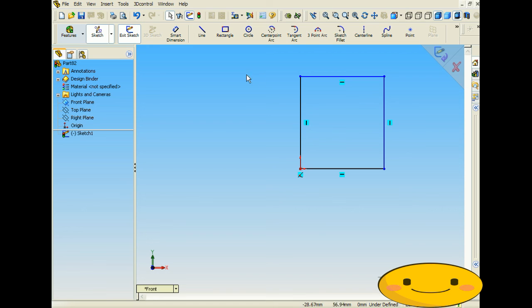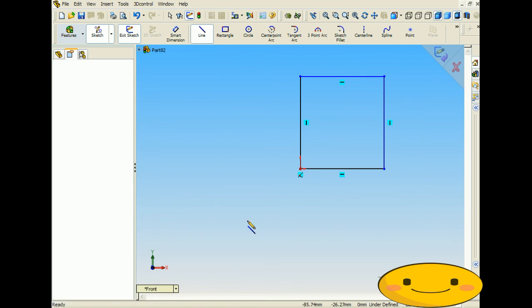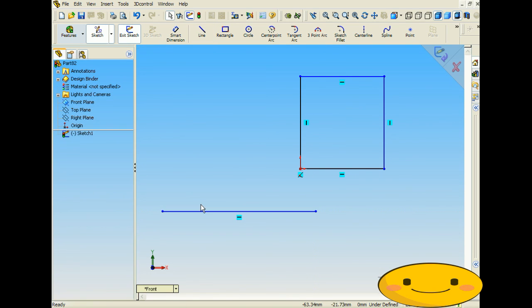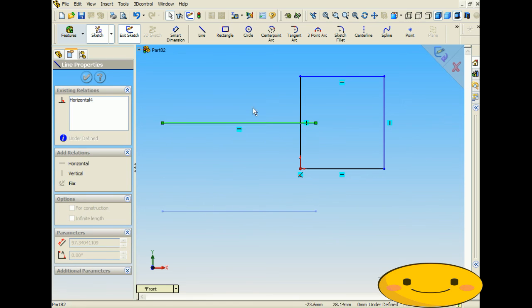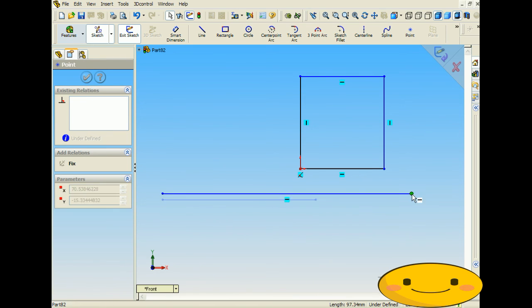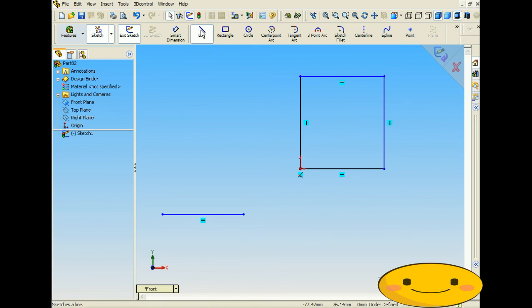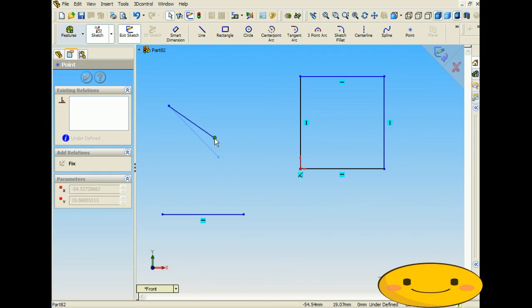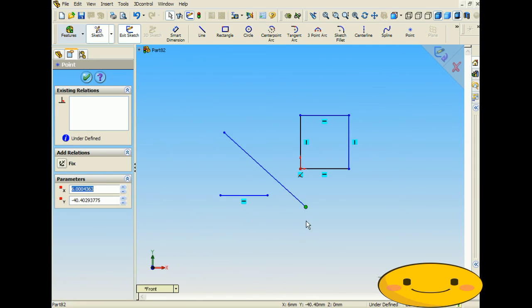Now I'll do another one. You can do a line too, so click line. Just draw a line out. Click the select, and you're able to select the whole line, move it up and down. You can click the point, make it go in and out. Now if you had it on an angle, you can move it any way that you wanted it.